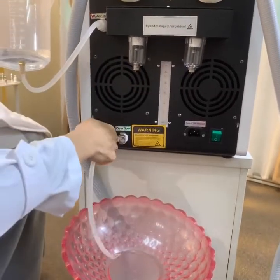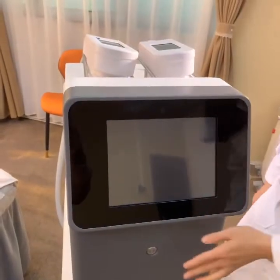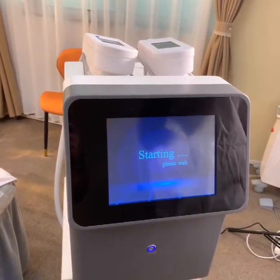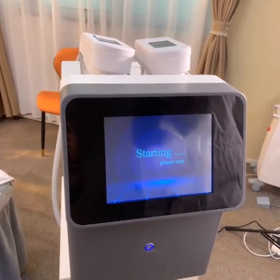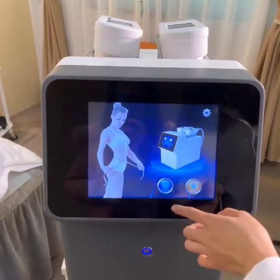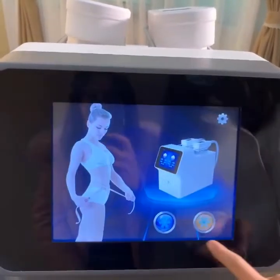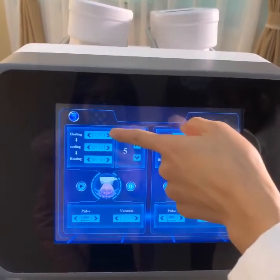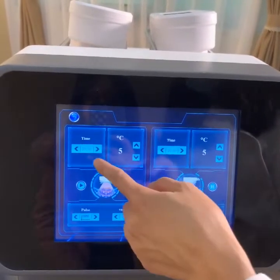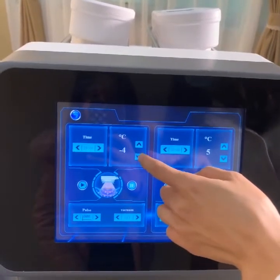Now we start the machine. Press the green button behind the machine and then press this silver button. You can see you have two options. One is the cryo treatment directly, and another is heating first and then cooling and then heating. Now we choose the first function. You can see we can adjust the treatment time and adjust the temperature.